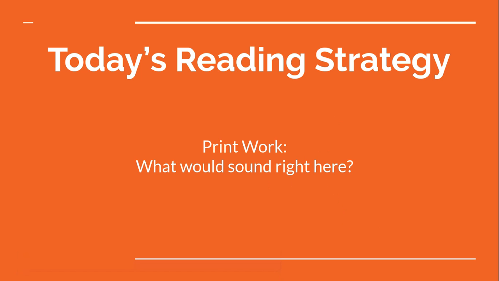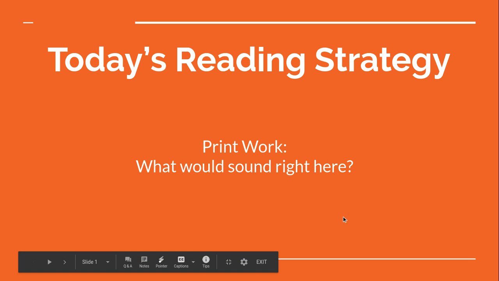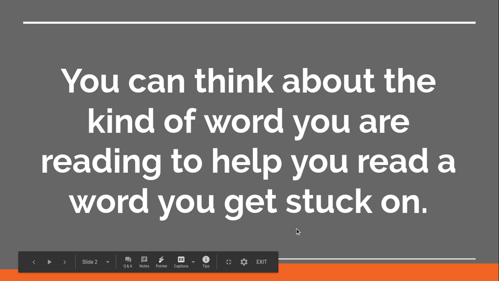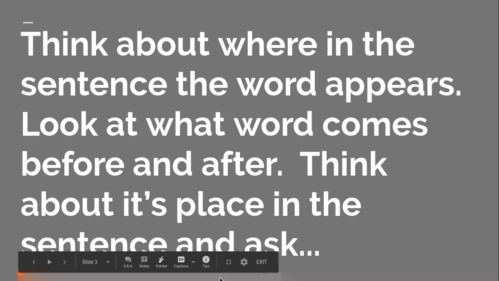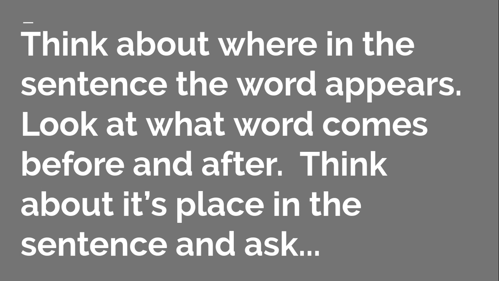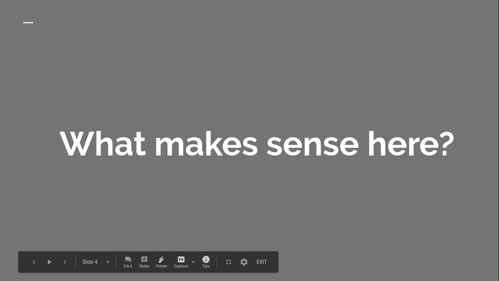So today's reading strategy is a print work strategy. Print work is the words that we actually are reading in the books that we read. And our strategy for today is going to be what would sound right here. So you can think about the kind of word that you're reading to help you read a word that you get stuck on. Think about where in the sentence the word appears, look at what comes before and after, and think about its place in the sentence. And then ask, what makes sense here?